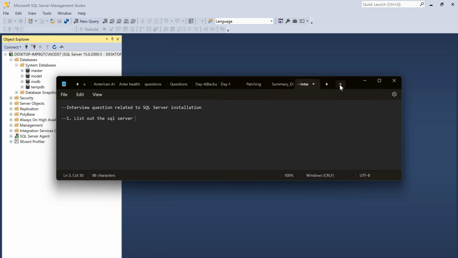There are since 1989, there are a lot of versions, but it's good if you can remember from 2000. It was the latest version of SQL Server. Here it was. It says to install.